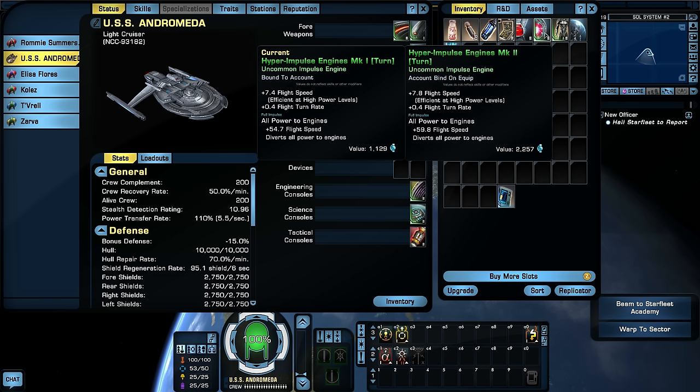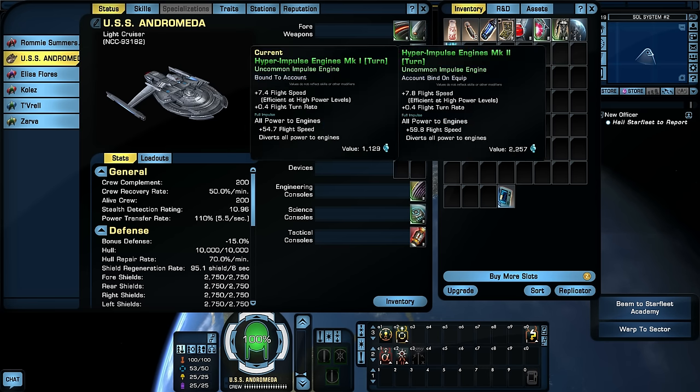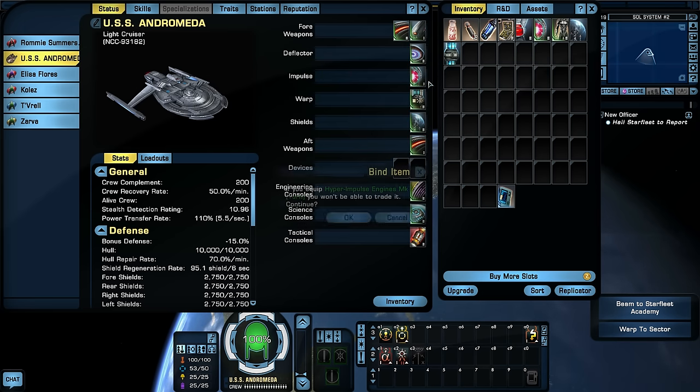I also got another impulse engine. Check this out. I got a Mark II impulse engine. This will upgrade me to a little bit higher flight speed, not much, and a little bit higher all power to engines. Compared to what I'm using now, it's the same type of engine. It even has the same modifier, turn, except it's Mark II instead of Mark I. So heck yeah, I'm going to upgrade to that. Now I've got a better engine.